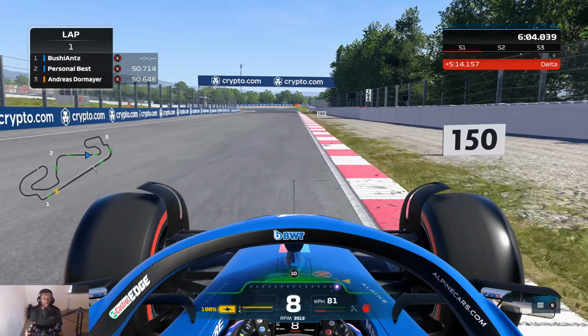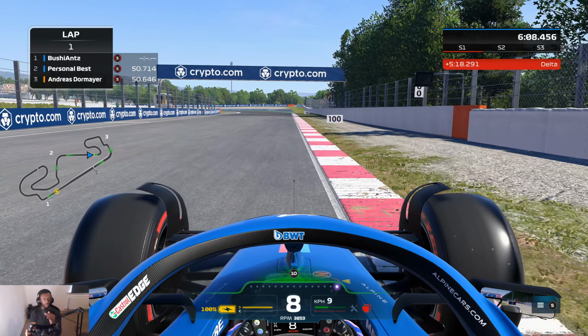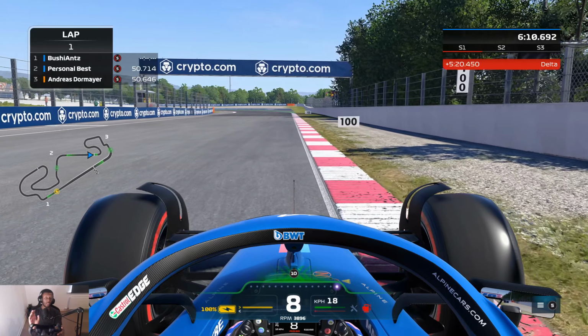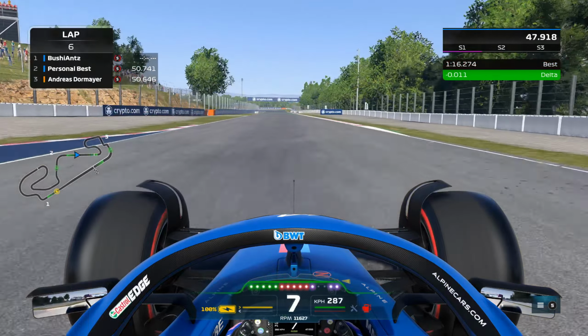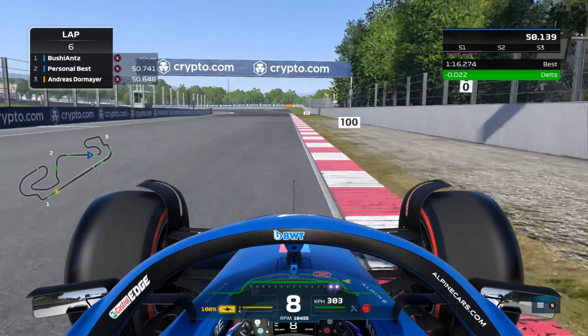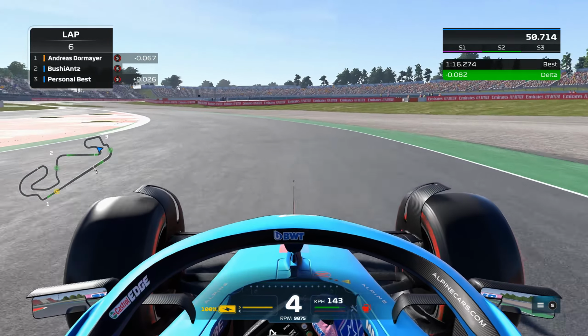This is the brand new turn 10, so you can brake later because it is a faster corner than it used to be. In the previous games, you want to brake just before or just on the 100. This one, you want to brake after 100, so roughly around about 85 to 80 meters. Brake down, use all the curbing on the entry.